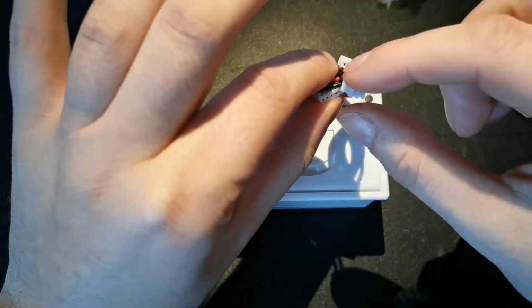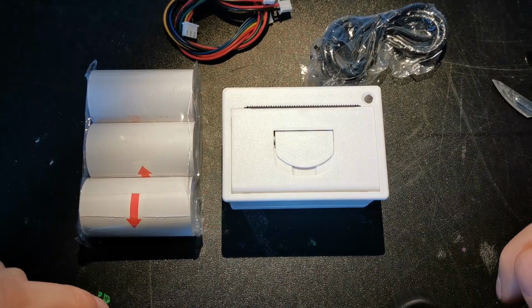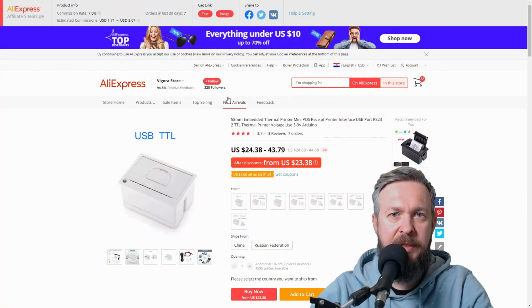These are the cables. This is the voltage cable. This is the data cable. This is the USB cable. And let's check the web listing for this one. I really was looking forward to this. And here it is, the web listing for this item.